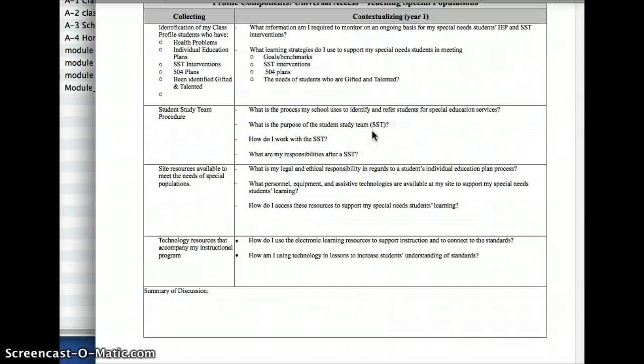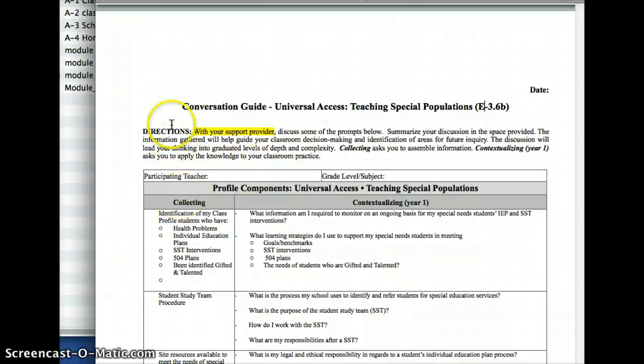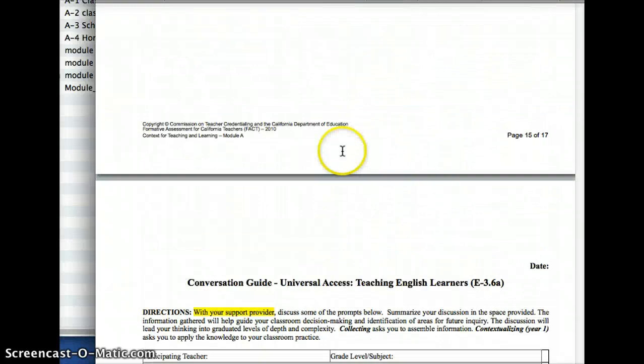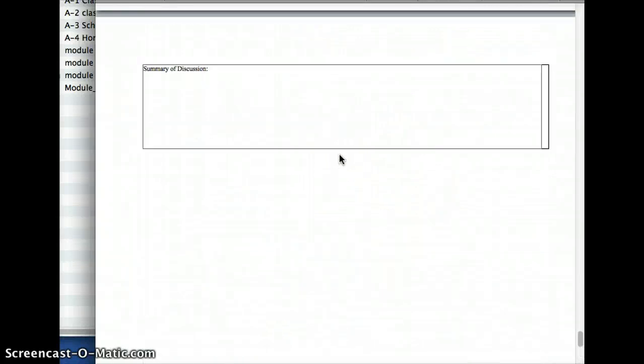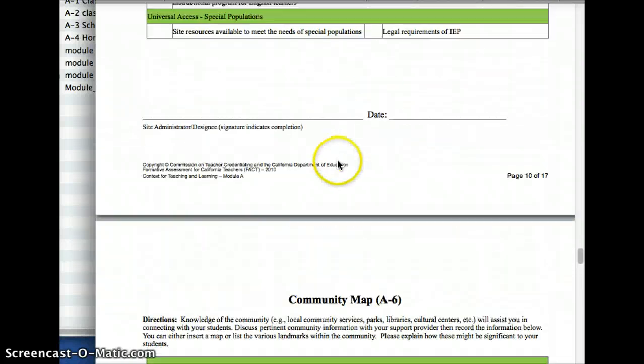That's the last date. When you find these, you'll find due dates, and you'll find each of these as a separate document. That is so that if you complete one, you could go ahead and upload it so that you're not scrambling to upload everything in one document on the final day. As always, if you have any questions, please contact your support provider. We're here to help you. We're going to work through these items with you, but this is an overview of the items so that hopefully they make sense as you gather data for your action research.